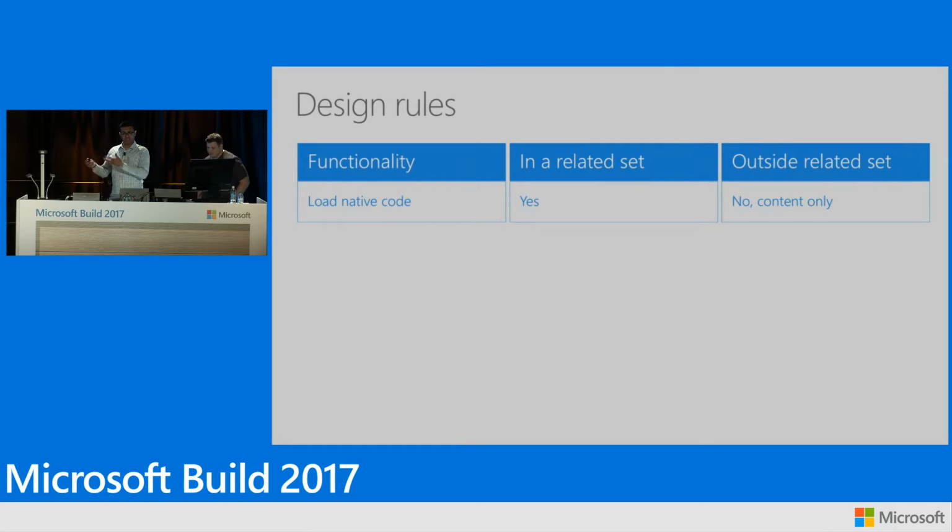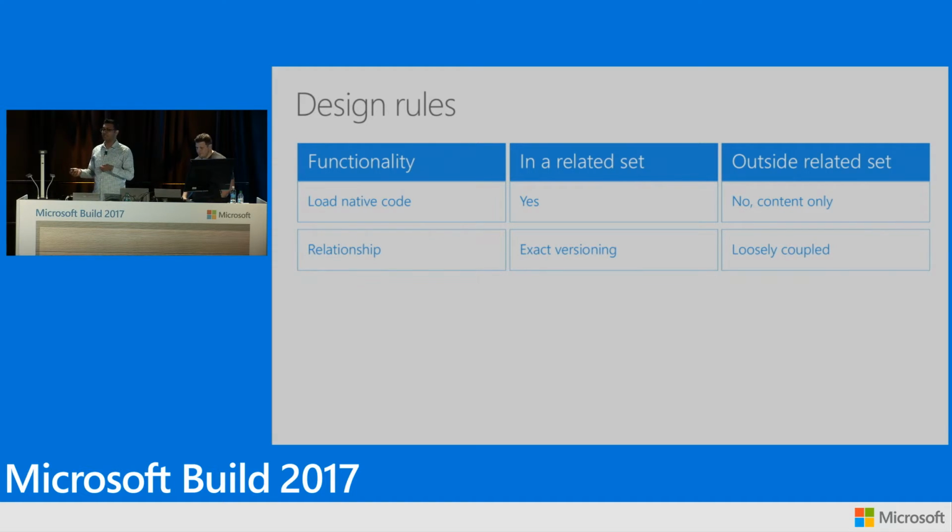Starting with, here's a couple of things that's going to help make the decision. If you have code involved, you have to be in a related set, because it makes sense, because you have versioning and you want to have that tight coupling. Now, if you had content and you wanted that to be in tight sync with your main app, you can still use a related set. So it's not that only code can be in a related set. You can also have content if you want to have that kind of strict versioning.